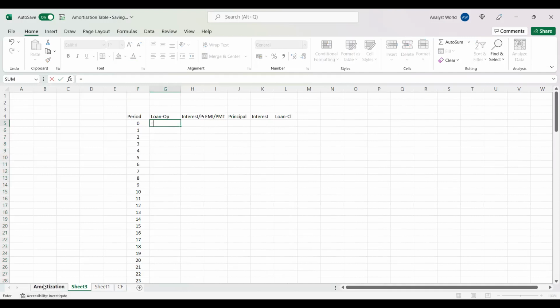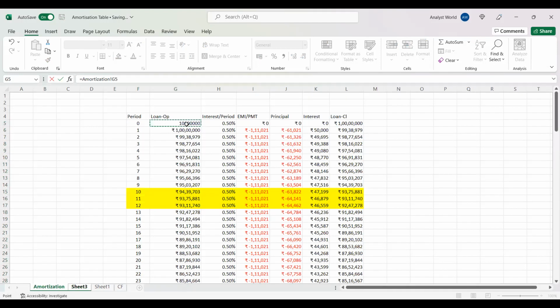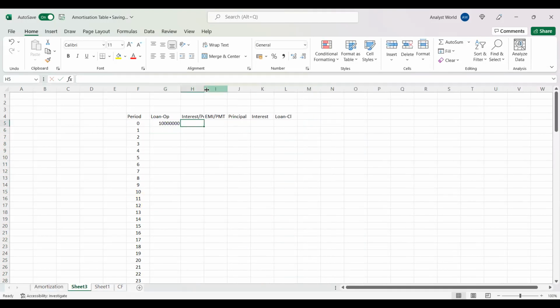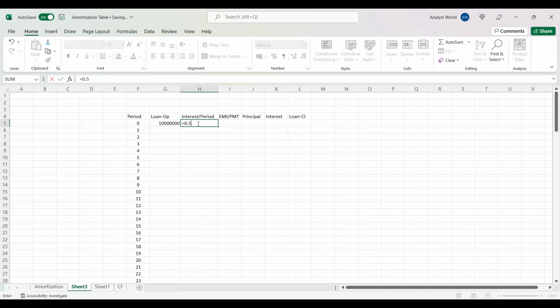So let me just link this sheet. Doesn't matter, we could have written it ourselves as well. So we say the loan is this. All right. What is the interest per period? Now here, I want you to understand one thing. What was the annualized rate of interest? It was 6%. Am I right? Did all of you see the problem? The annualized rate of interest to be paid in the mortgage was 6%. Am I right in my understanding? Yes, sir. So if I translate this to monthly, because I have to pay my EMI on a month basis, what is the interest per month? 0.5. All right. So I write this 0.5. And then this 0.5 is obviously applicable.